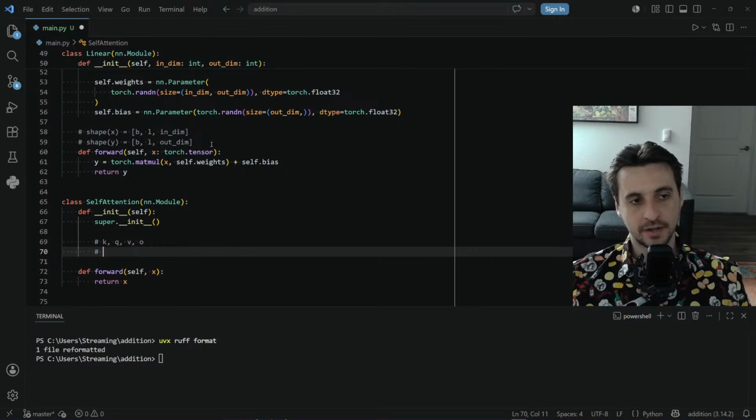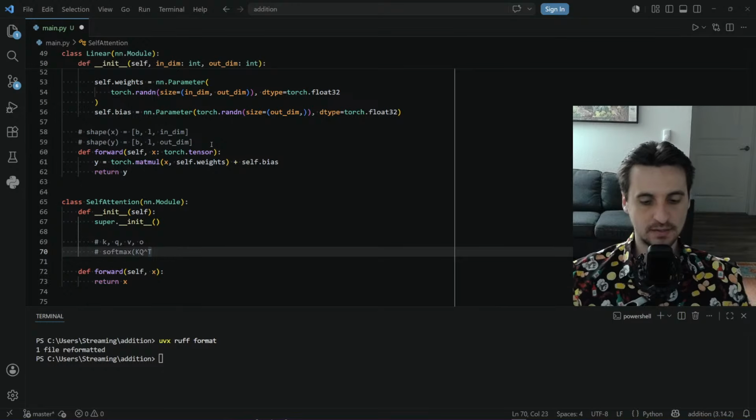If I remember correctly, I take the key and the query, which are the same, and I do a matrix, key Q transpose, and I do a softmax, and I multiply with the value, and I pass it through output layer. Or actually I should say O equals this.